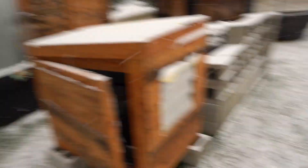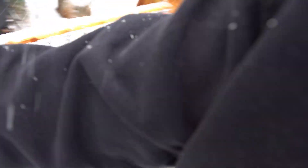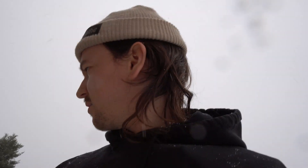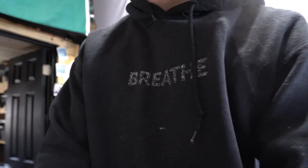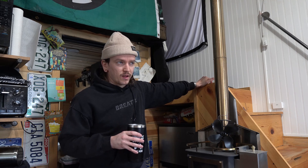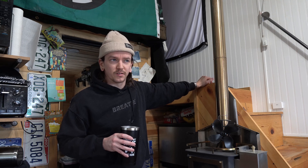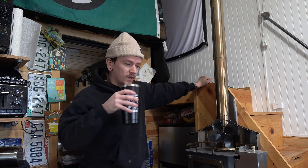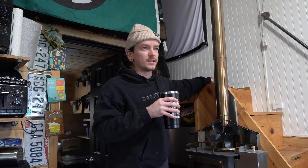Holy shit, first try. What the fuck's happening? I guess we're going to have to wait five minutes. We're going to have issues with that. The only reason I care about that exhaust is that regular generators don't detect CO2, but this one detects CO2 and then shuts off for five minutes — won't let me start it until five minutes. It's a safety feature for people that put this shit inside their house. Never put a gas generator inside your house or your shop — put it outside.